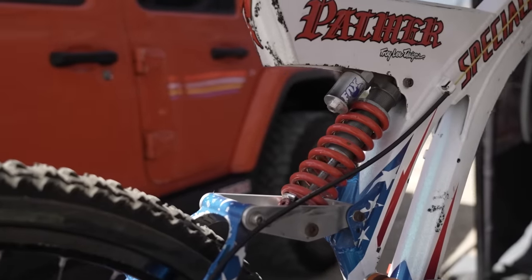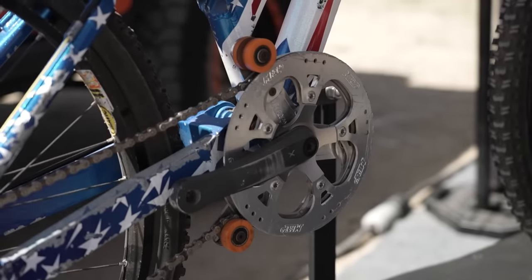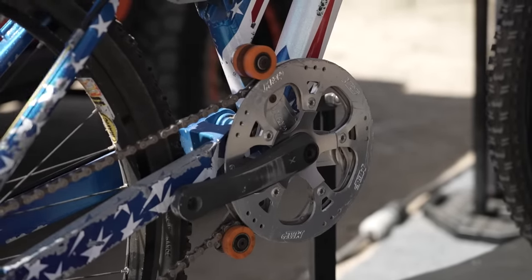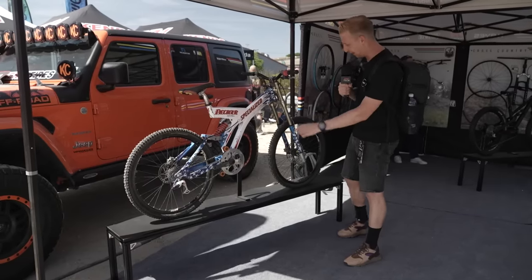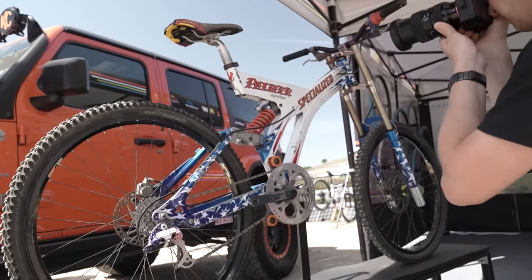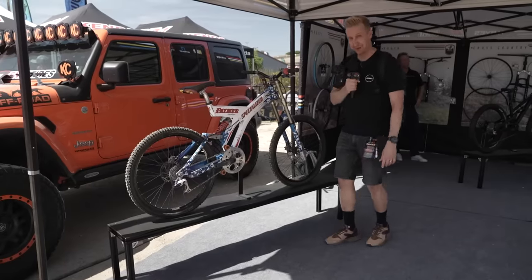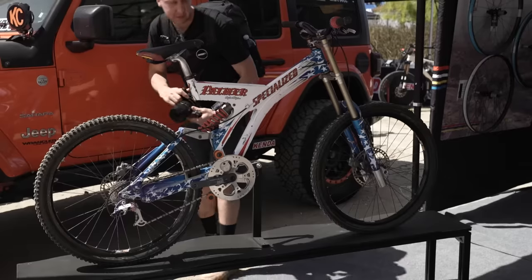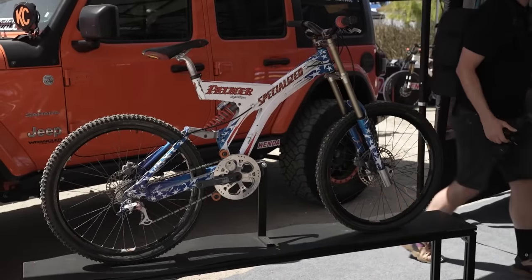Fox coil overshot. The MRP Ultra Speed chain guide on there. Now that was the coolest chain guide you could get. And I don't know what size ring on that. It's probably like 48 or something massive on there. We don't see XCR cranks, Manitou Expert tyres on the front, HFX mag brakes, Pro Taper bars. Man, look at this thing. So pretty legendary bike from way back, running a 4-bar pivot system. Surprisingly similar to the Intense that you rode previously.